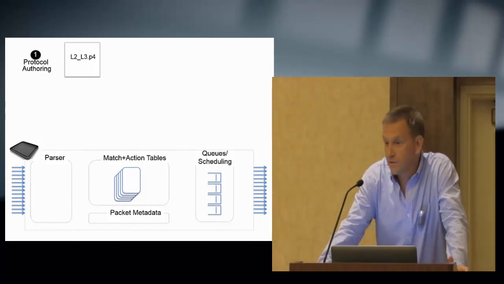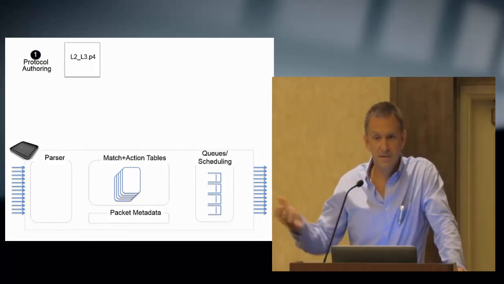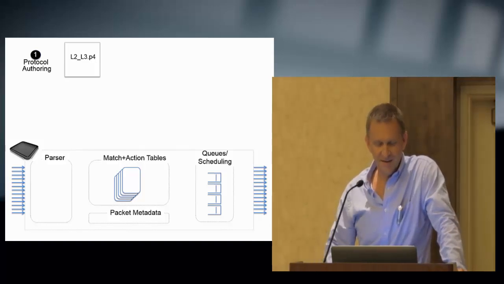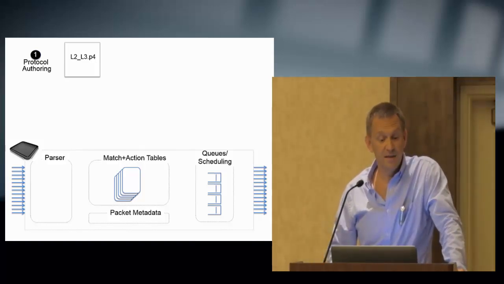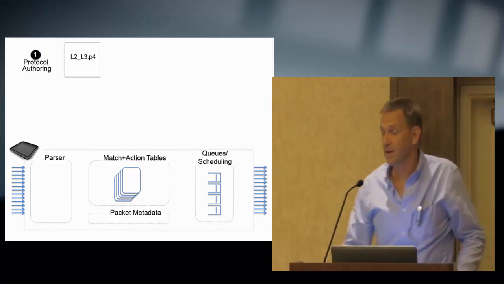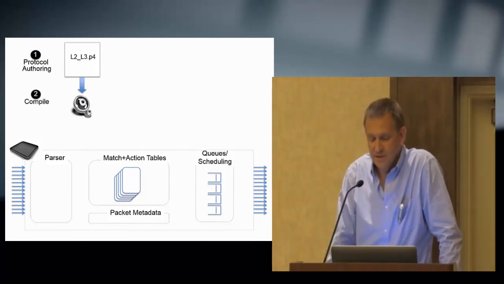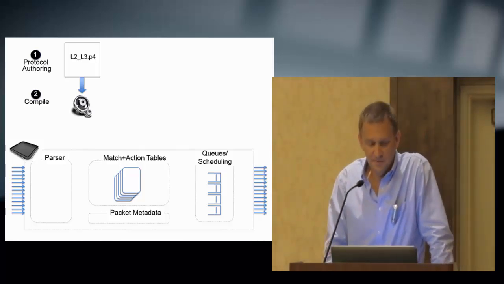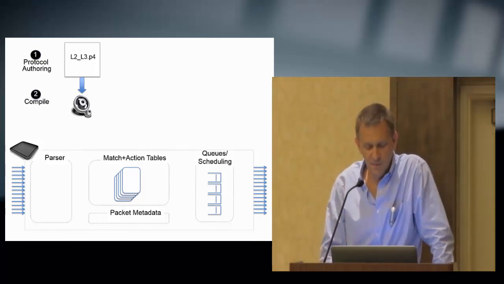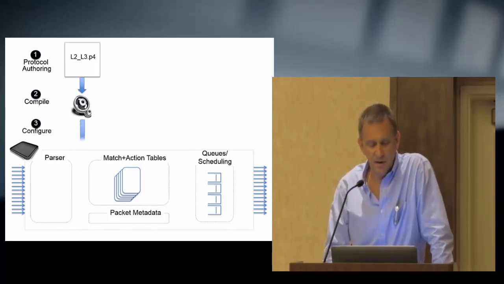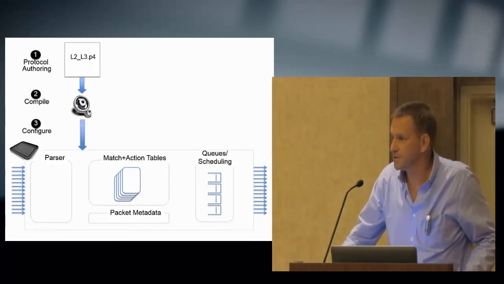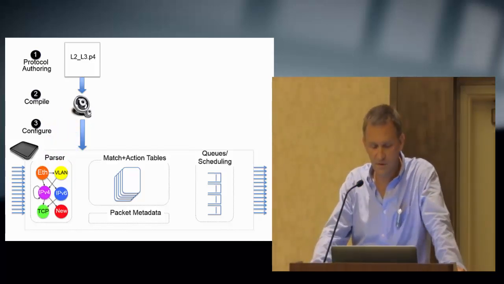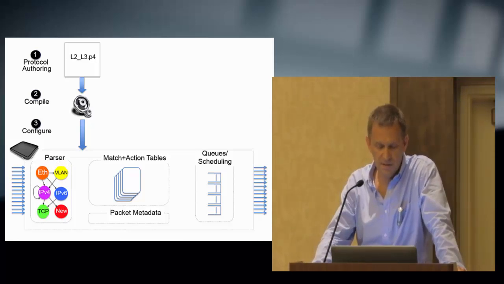So first of all, we describe it, or hopefully we go get somebody else's code that somebody else has painstakingly written to describe the behavior that they want. And then we compile it down to the device. In this particular case, I'm going to compile it down to this abstract forwarding model. And wow, PowerPoint's really fast at compiling. We've compiled that now. And we're going to configure the chip by telling the parser what to do. So here's a little parse graph, which could be turned into a state machine, for example, or whatever it is that's used on the device for parsing packets.